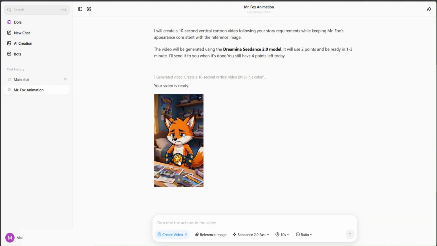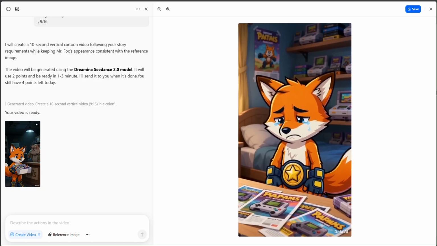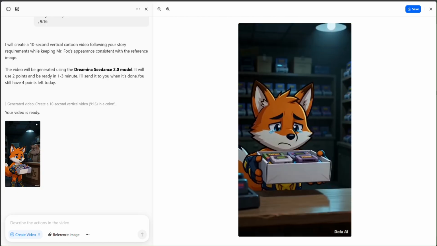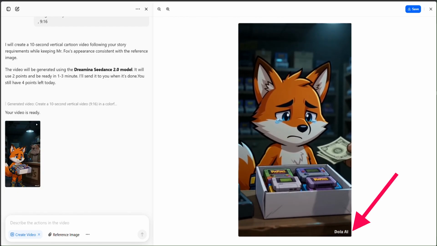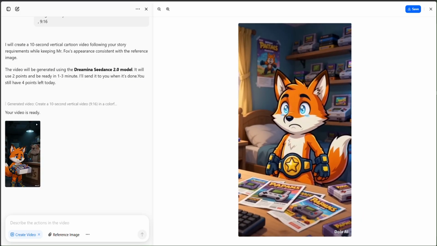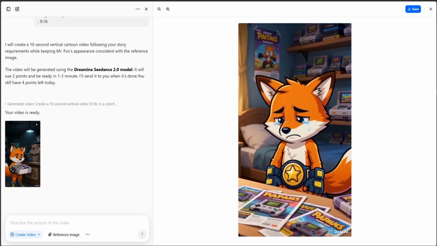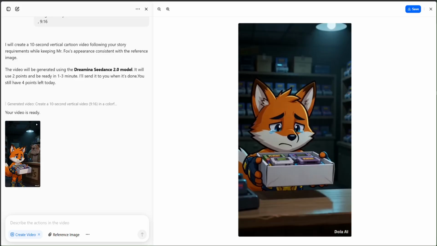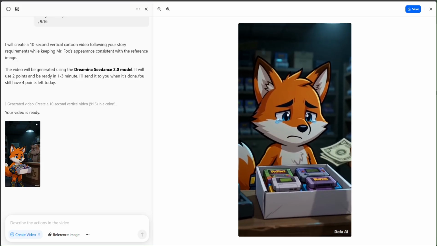As you can see, we got this video with the $AI on the bottom right corner. So we need to remove that. But first, let us enhance the prompt and see if the site can give us another video.